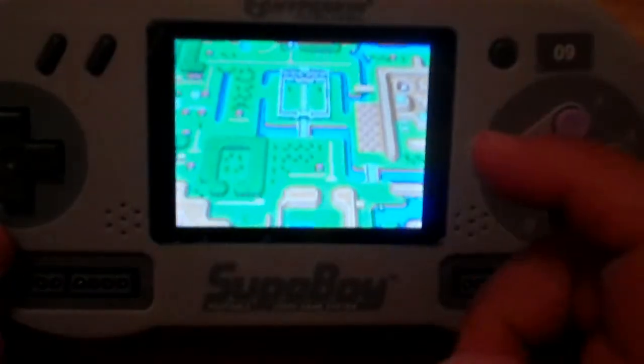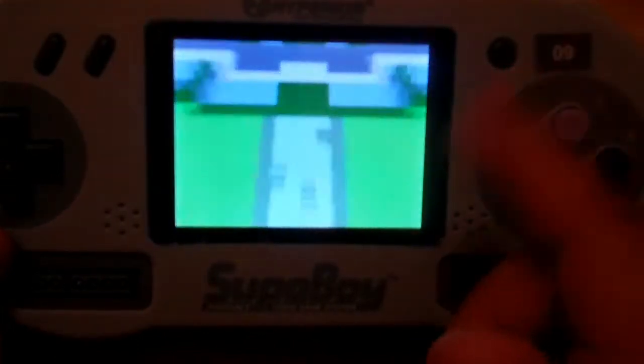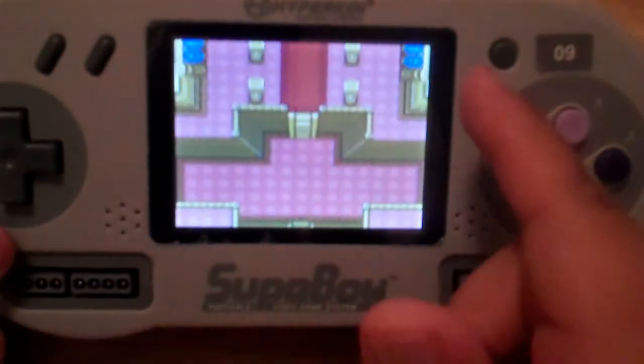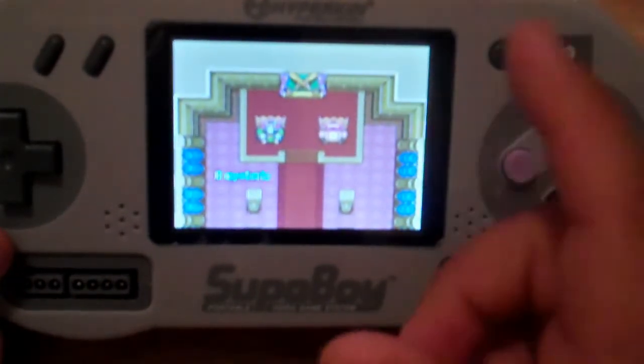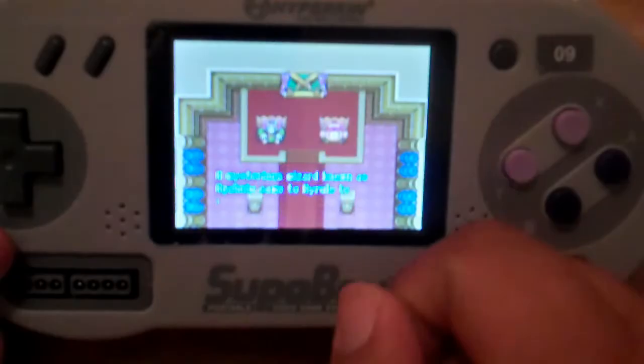So actually I'm gonna give this 8 out of 10. It's really awesome. I really like it. It's the best one out there. If you have to find it, buy it because you're gonna like it.